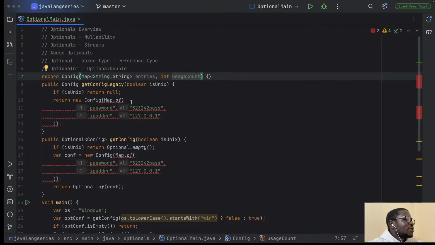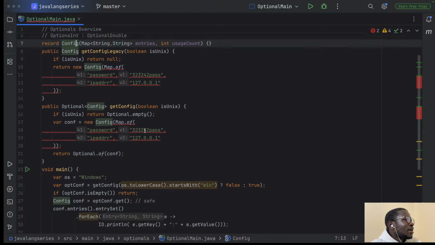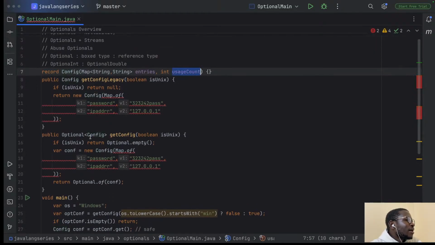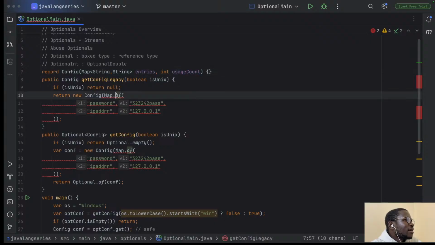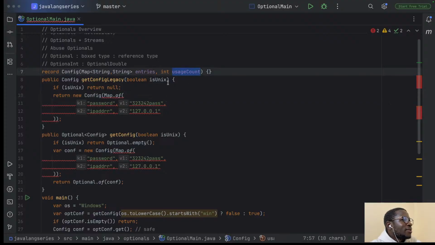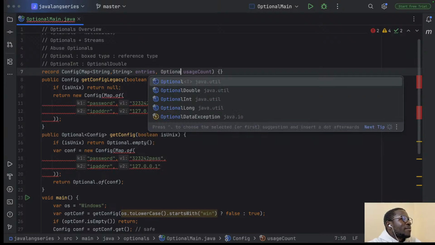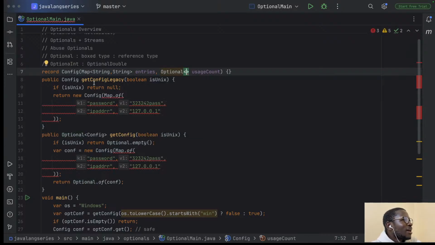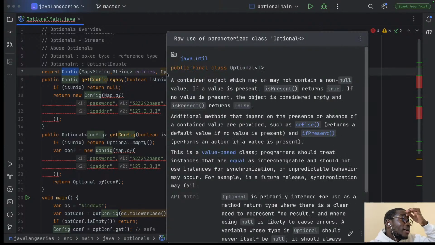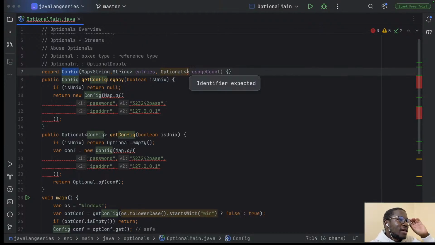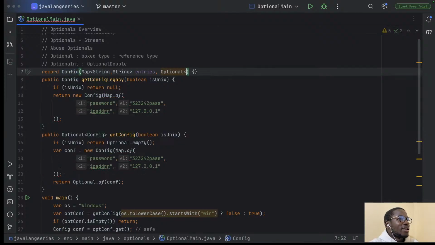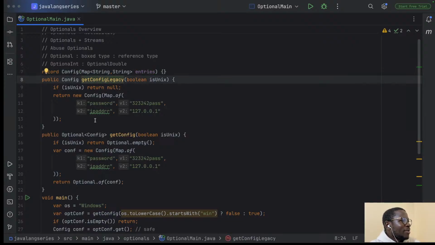So let's assume that's usage count for how many times that config has been used, and it's an int. So that means within this optional we can have that usage count, but we do something interesting which is not advised. Within this, you should not have optional fields. So let me try and come up with a different example.